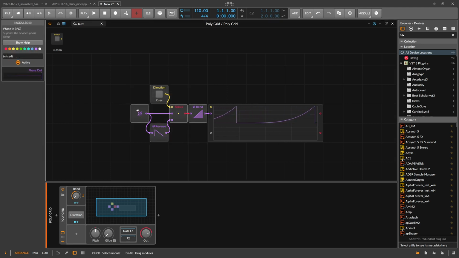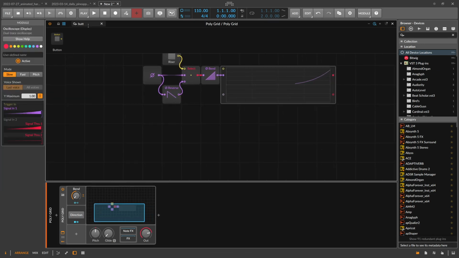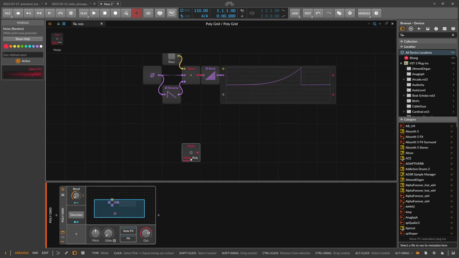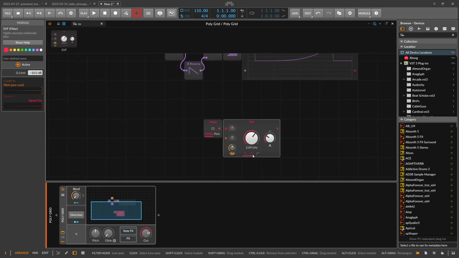So now we have this, we can create some kind of sound. So we start probably with the noise, white noise. We can also make the stereo if you want to. Maybe a filter, SVF. And the SVF is nice because we can switch here between band pass, low pass and high pass pretty easily. We can also disable here the key input because we want to modulate this anyway.